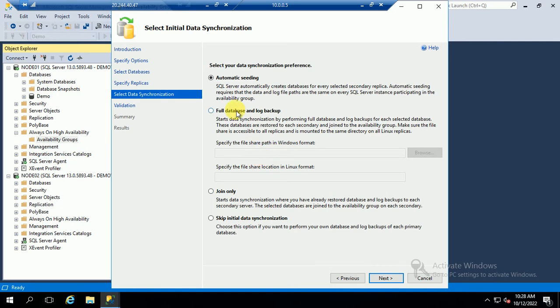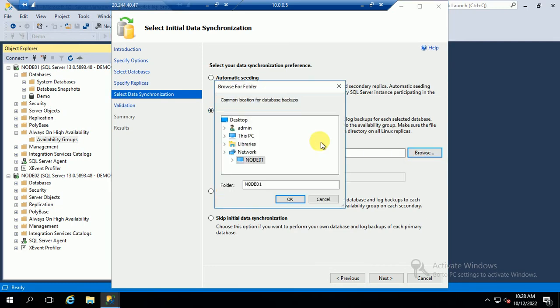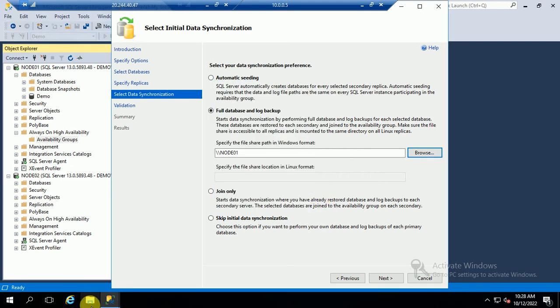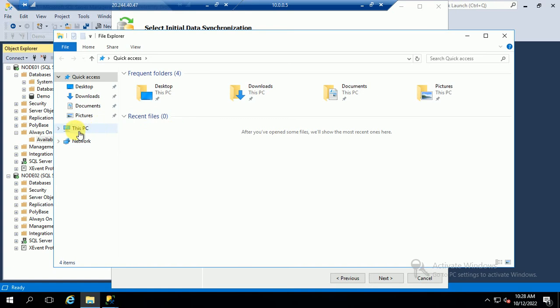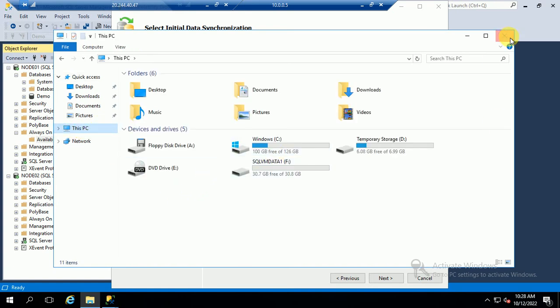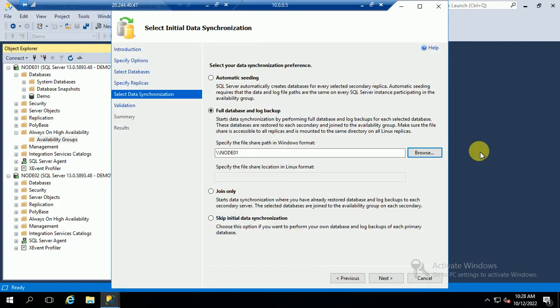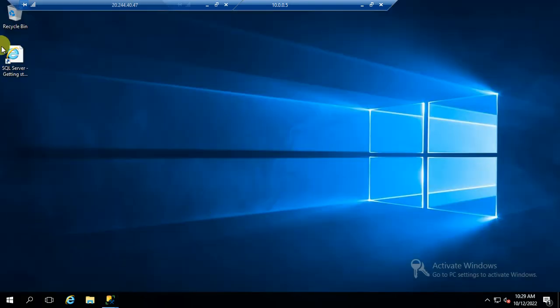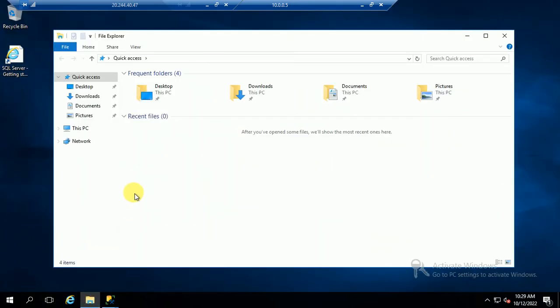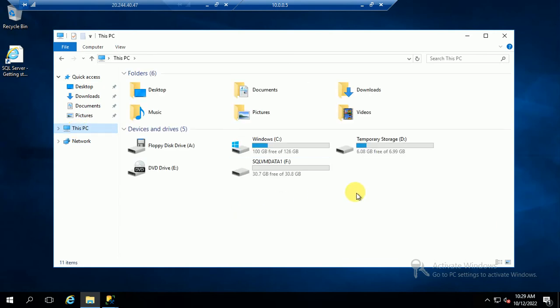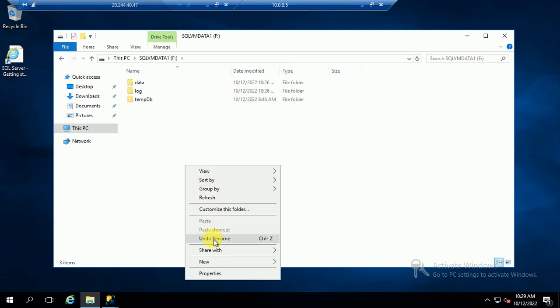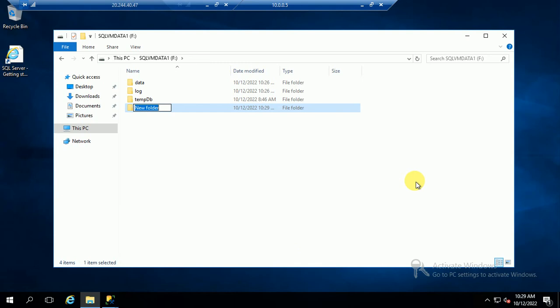Next, full backup. Let me create one folder here on node 1. So let me create a backup folder on node 1. I'm creating a shared folder so that they can directly take the backup and restore it.